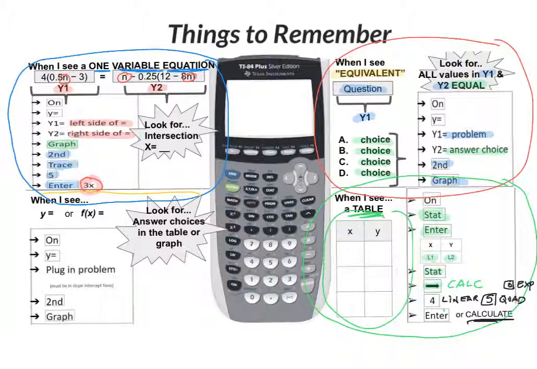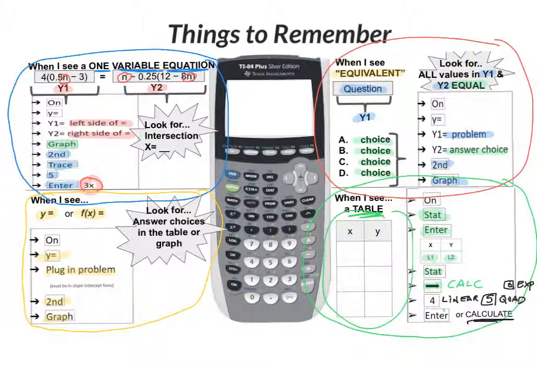All right, and then this scenario right here. If you see y equals, or f of x equals, you want to enter that into the y equals right here, plug it in, and then hit second graph, and go to the table.